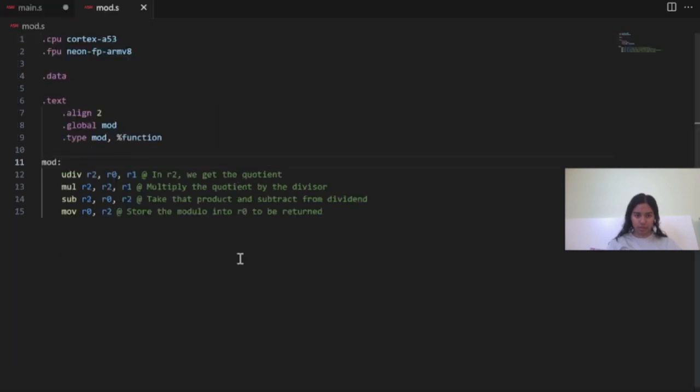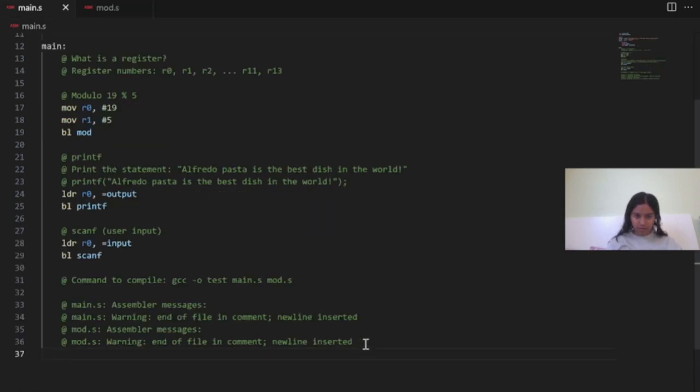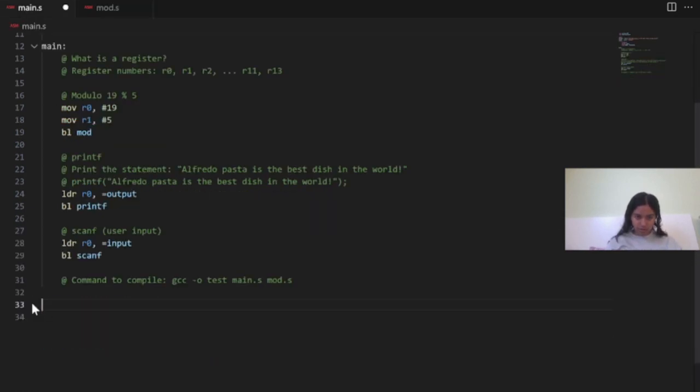So we're going to do the same thing in mod.s here. We're going to save them. Let me go ahead and just get that out of the way. See, we still need to keep that line. Let me save that. And now go ahead and paste that same compilation command again, or you can use the upward arrow key. And if you did everything correctly, or if you followed along with me, we should have nothing come up. The code is compiled and there are no errors, no warnings.